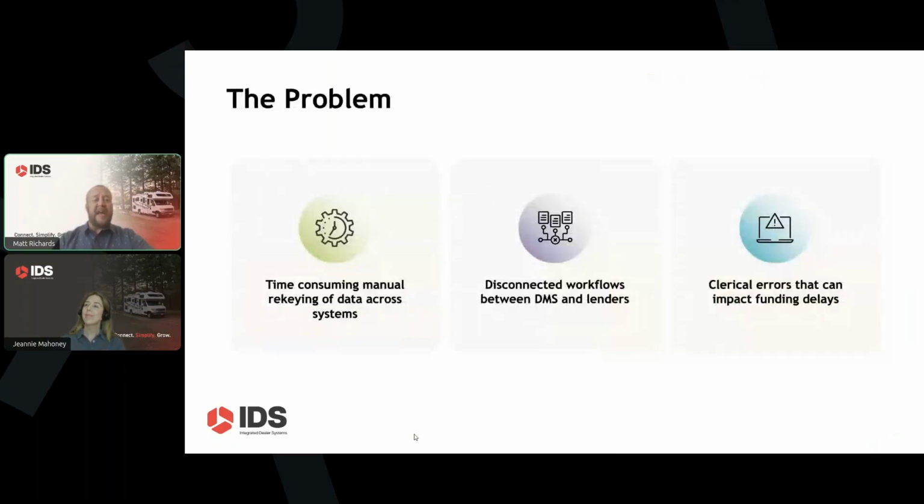So with that, let's jump into what are the problems that we have in F&I today, given the current disconnect between the DMS and the AppOne loan processing application. First, and probably the most painful thing is the current need to do a lot of duplicate entry. IDS in its current state does allow to push deal information from the DMS to AppOne, but we have traditionally not allowed information to come back into IDS, or at least if there is that allowance, it's been very, very limited in what it can do.